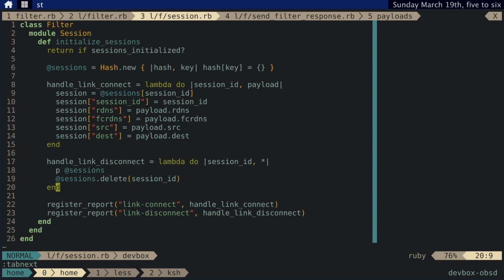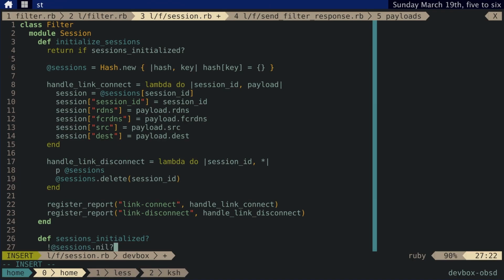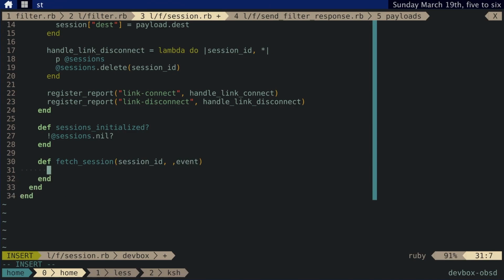So let's go here. Actually, we haven't defined the sessions initialized method yet, so we return back true if the sessions variable is not nil. And then fetch session. Let's say def fetch session with the session ID and event, we'll return unless sessions is initialized.